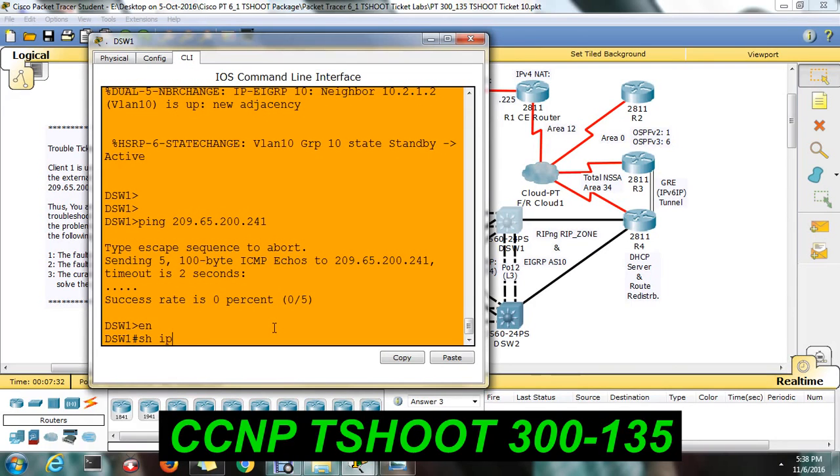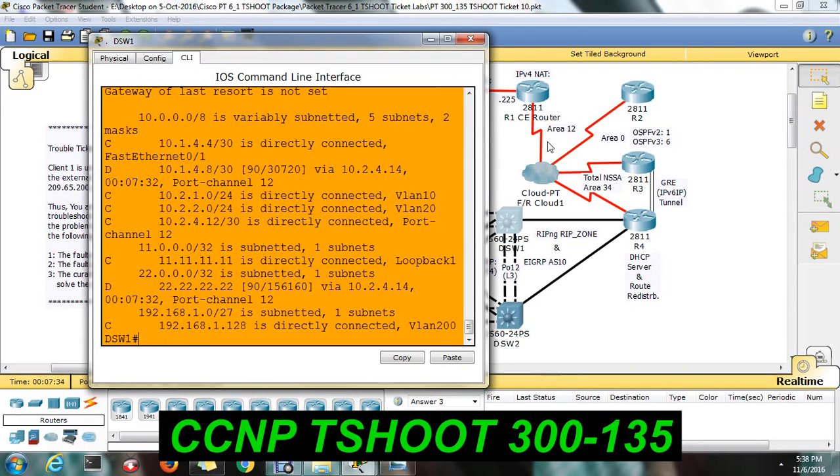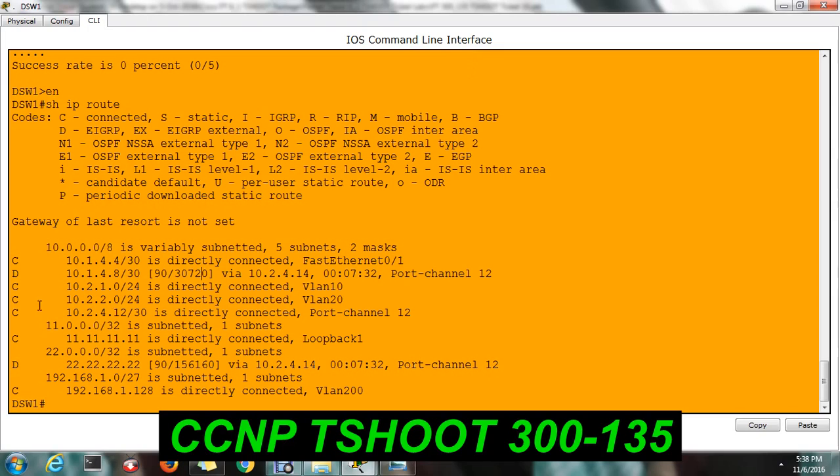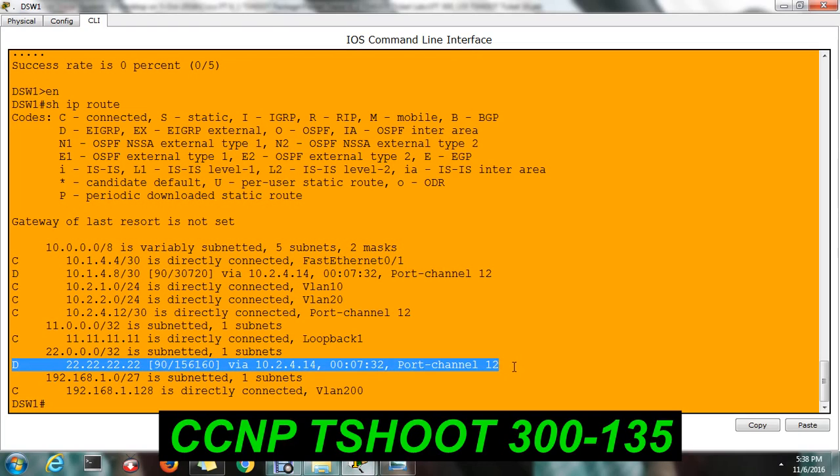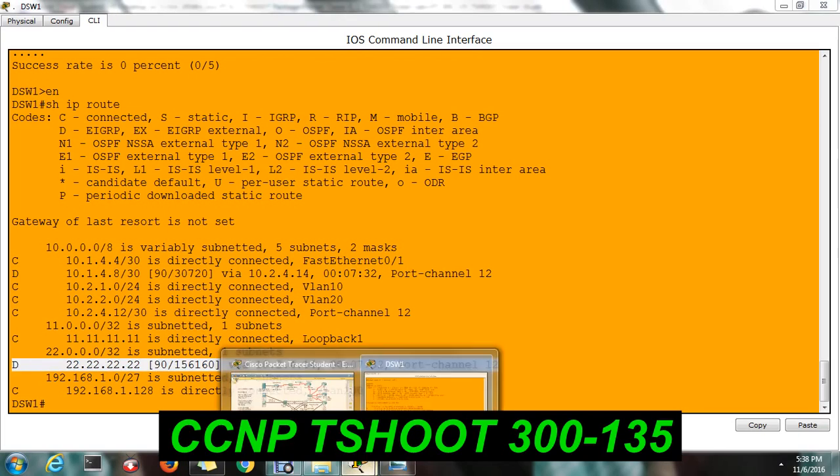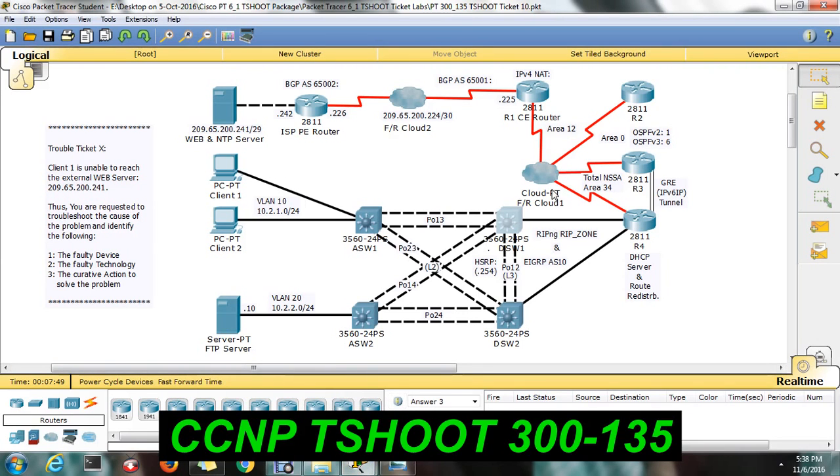Let me check whether we learned the route. You learned route 10.1.48 through the port channel, that is through distribution switch 2. Another route is also learned via distribution switch 2 only. So we can confirm that no route is learned through distribution switch 1 from R4.